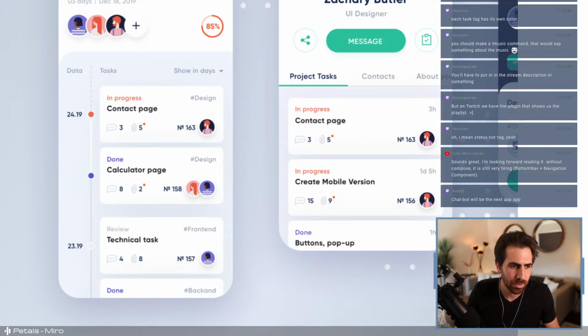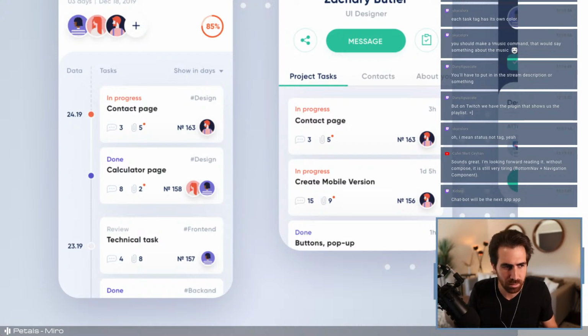So I guess we can just do the first 4, which I still don't understand. I don't understand the way this like number on the left-hand side works. 24.19 versus 23.19. Really don't know. So this is going to have Sarah and Mary.